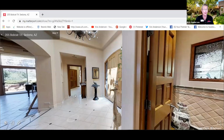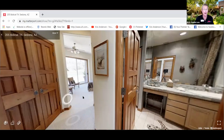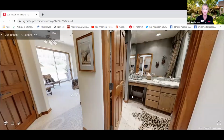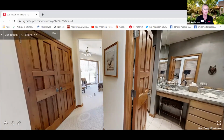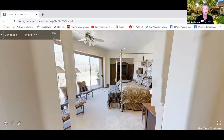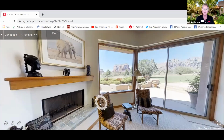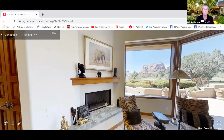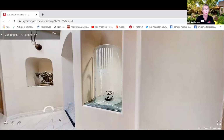Right off to the north of the front entry door, you'll see the mini master. They love to travel, so they collect a lot of African art, and there's a lot of influence from safari throughout the property, and you can see the appointments of ceramic tile floors and upgraded Berber carpet here. In every single bedroom and every single room, Don Woods, the architect on this, took in effect views. He wanted anybody staying in this estate to have magnificent views, and you can see that by the picture windows. A great little coffee bar for this mini master as we head out back to our main room.